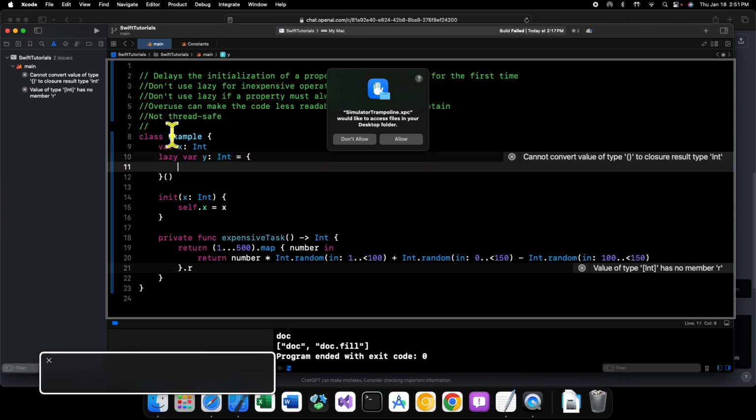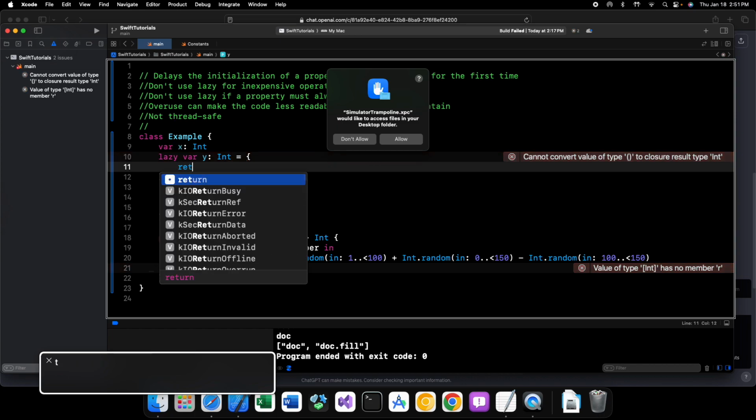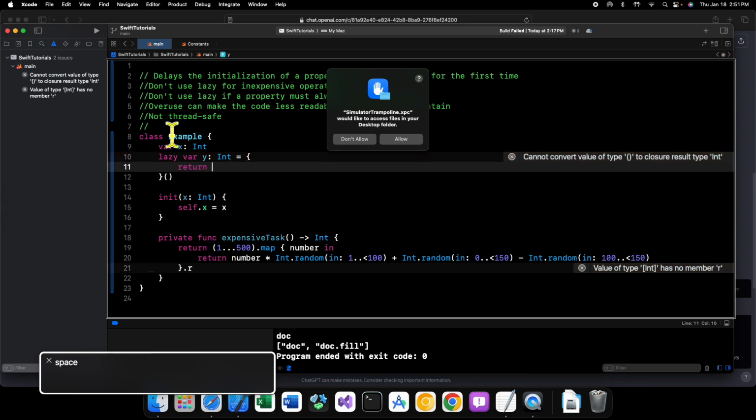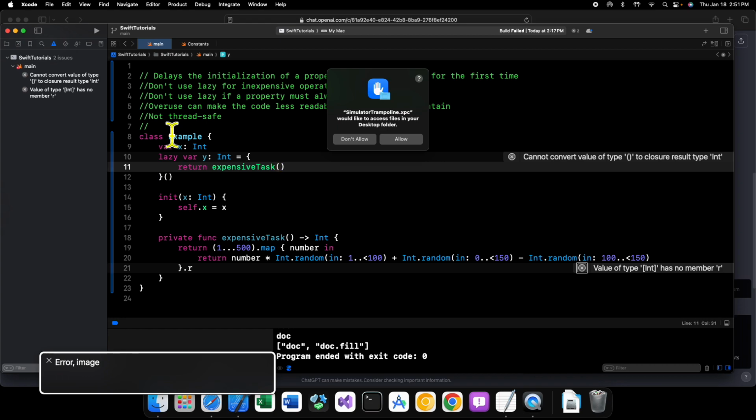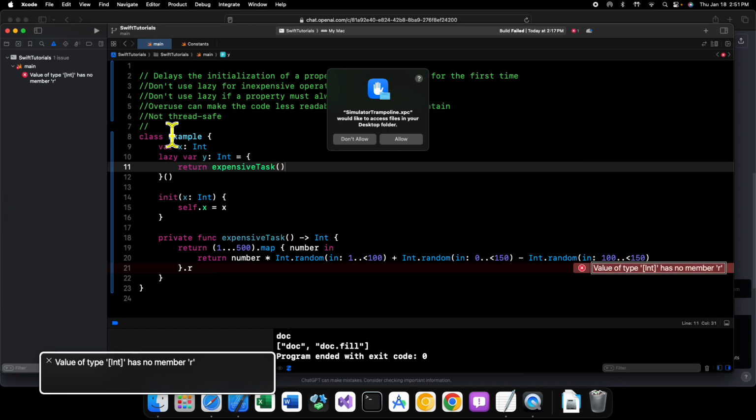Now, inside of the closure, we need to return, let's say, expensive task.